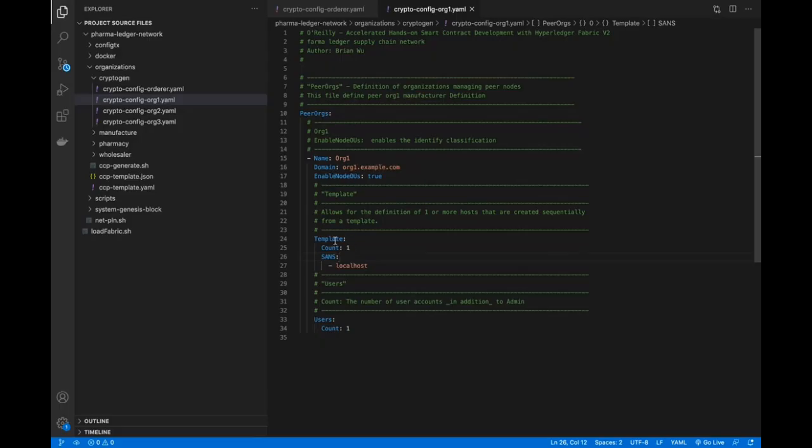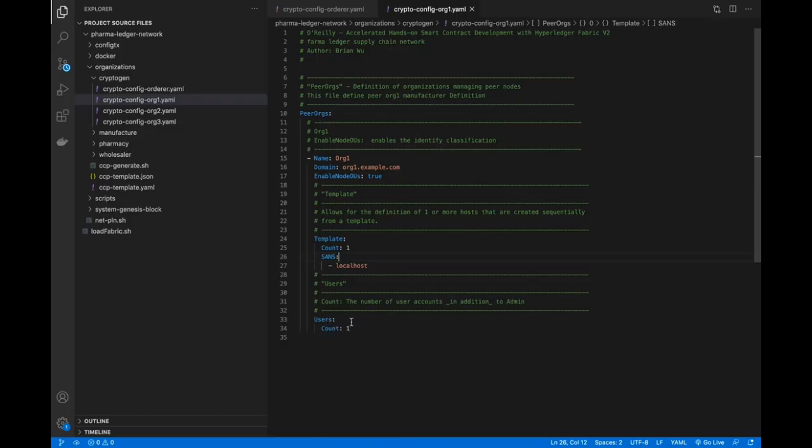And here in this template, you can see count as 1, and you can see user count as 1. This creates one peer because the count is 1. And here it will create the user accounts. By default, the admin account will be created. When you say user count 1, one more user account will be created in addition to the admin account.